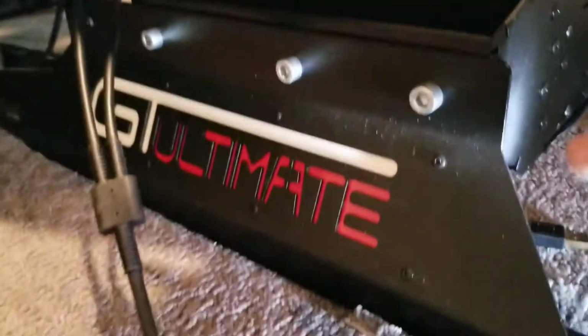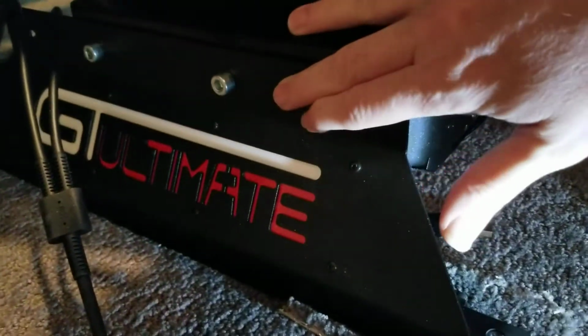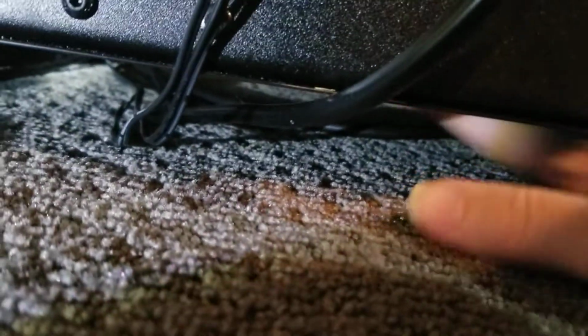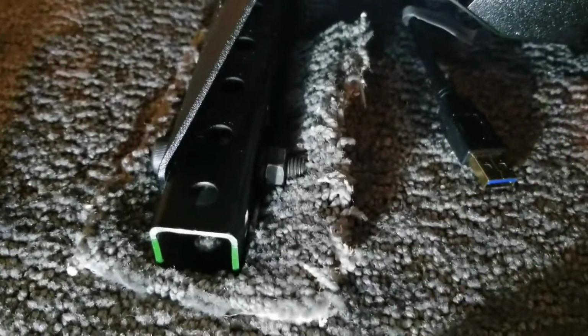So as you can see here, this is the frame that comes with the platform. You just attach that there with those bolts, and that gives you the space underneath. That way it's not sitting on the ground, and so it has airflow. And then, like I said earlier, this is where I put the screws for back here and on this side. That way I can move it in and out depending if it's too far or too close. And if someone comes over that's not as tall or taller, then I can move that back and forth.